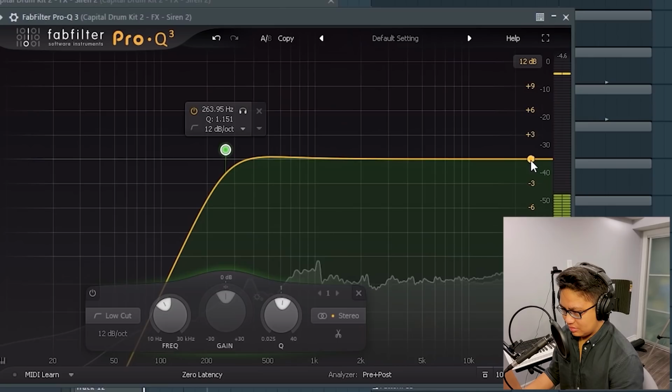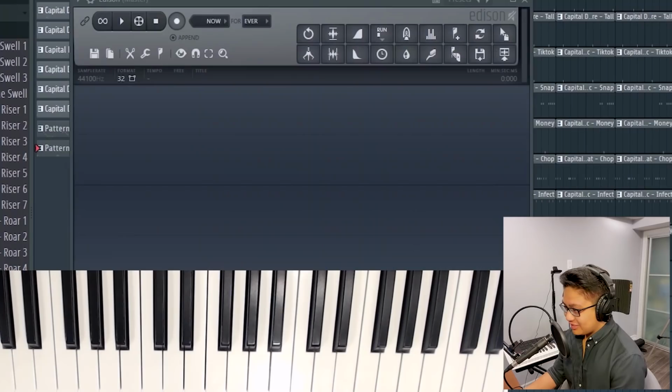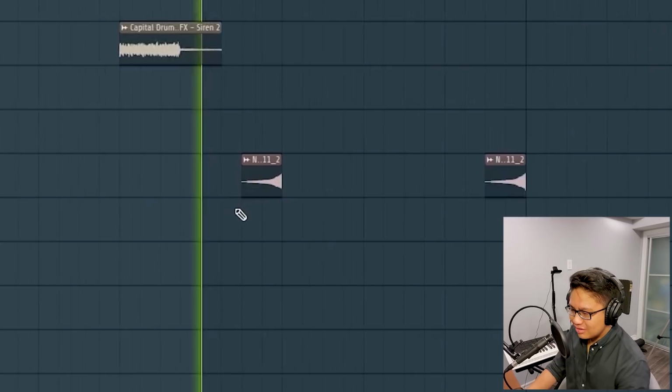I hear like a reverse piano. Make it nice and easy for ourselves. Play better. Reverse it. Like that. Let's run it through RC20.